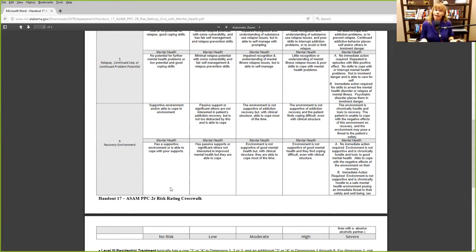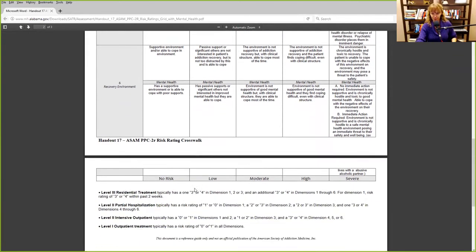And I'm like, okay, well, that kind of makes sense. For a lot of our clients, the weekends were really difficult because not only did they have unstructured time, they didn't have treatment, but other people had unstructured time, and there was a lot of drug use and drinking and that kind of stuff. So they were immersed in it on the weekends, which made it more difficult. So those are the things that we're going to consider when we're thinking about recovery environment.